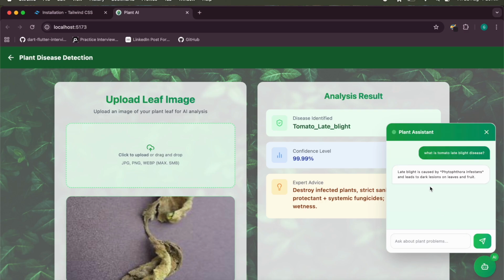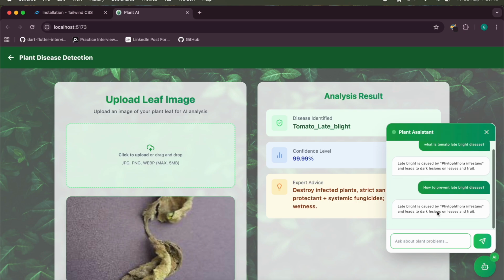Let me check whether it is able to give the answer. How to prevent... No, this question's answer is not in our database, but it takes blight as a keyword and gives us that result.